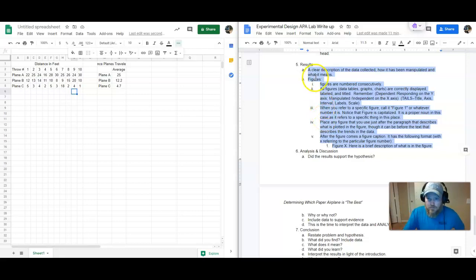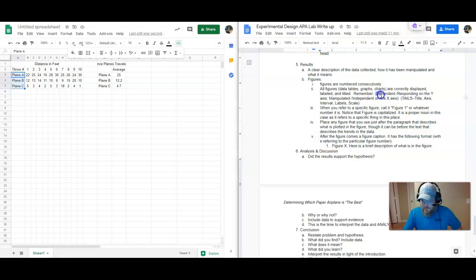So in the results section, we're basically looking at figures, telling what our data meant and all that kind of stuff. So I'm basically throwing plane A, plane B, plane C. I want to put these right here because the x-axis goes there.